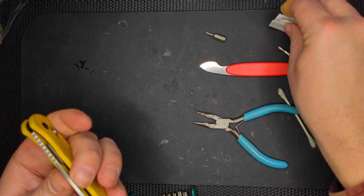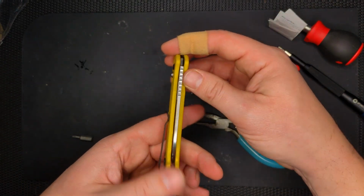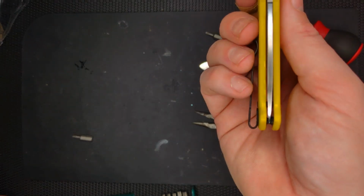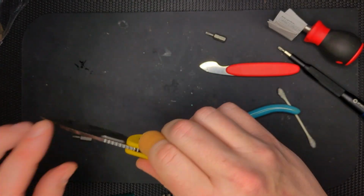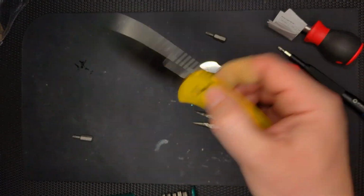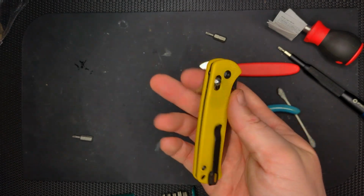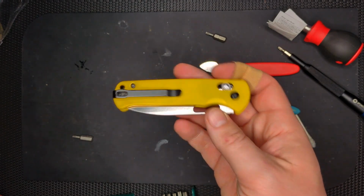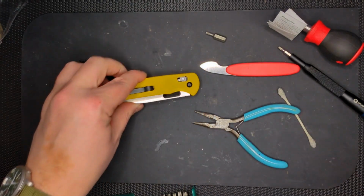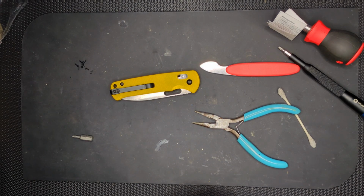So let's take this out. Still ever so slightly favoring the clip side. Lockup is good. As far as a budget bug out goes, I think I'm going to approve. All right, so that was my disassembly and maintenance video. Later in a couple of days, my full review of this knife will come out.